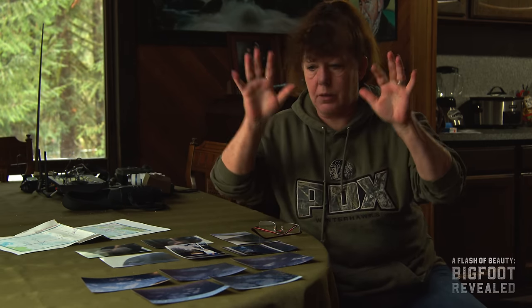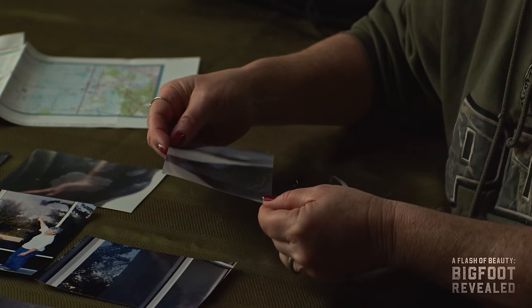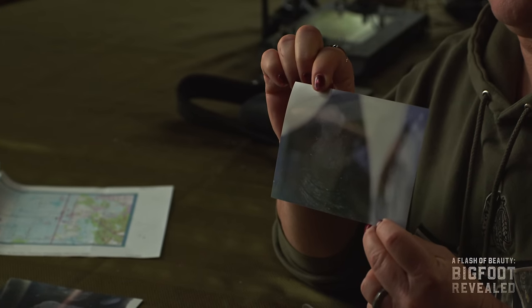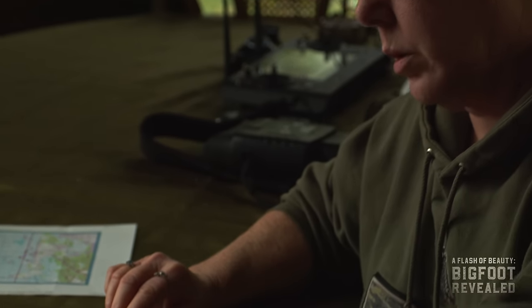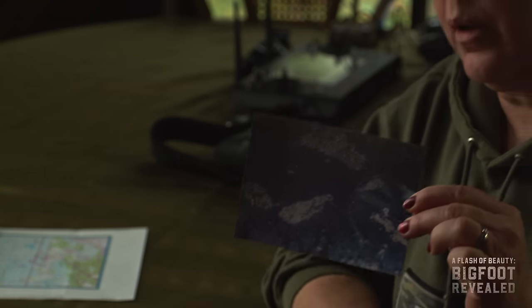The handprint wasn't a full hand — it was looking in the window so the fingers were bent. But I got good palm and thumbs and the tips of the fingers. In some cases it moved its hands, or leaned against the window, so you could see hair impressions on the window. This is obviously skin with hair impressions on it. There was a lot of oil in the handprints and impressions when it leaned its arm against the window.